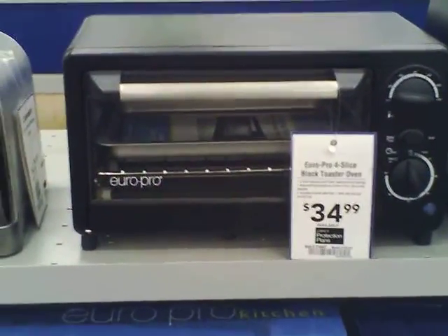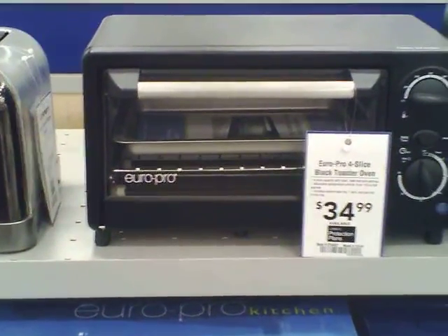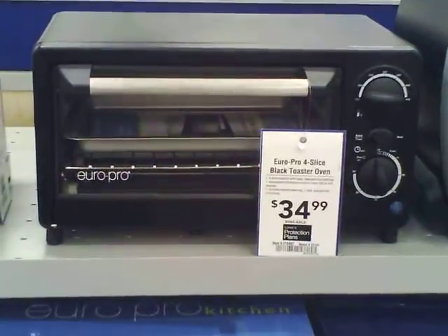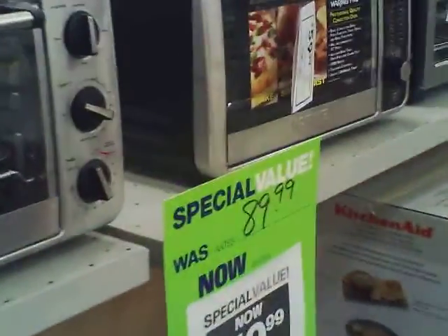If somebody's in a food cart and they just want a bun warmer, realize that bun warmer alone is going to start taking up most of the roof space just in solar panels to power it. If you're doing cooking with solar electric, realize this is one of the smaller toasters and it's already using all that power.